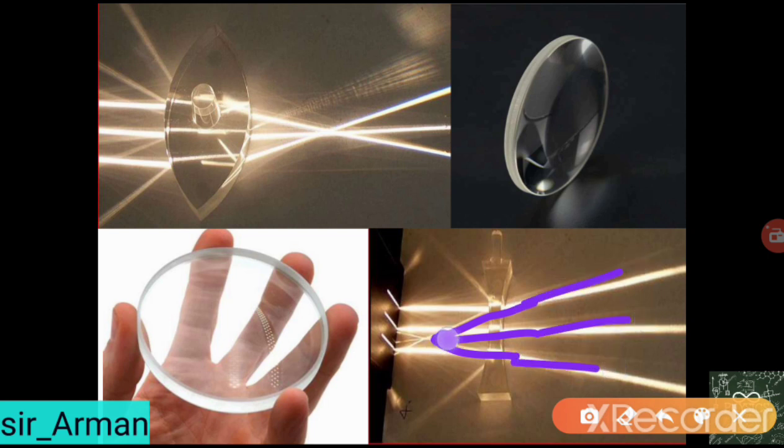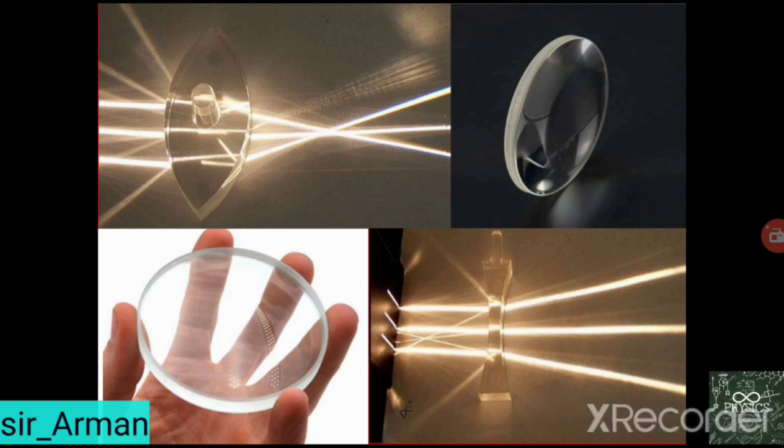The divergent rays, if we trace them back, meet on the side where the object is placed. If we place the object on this side, then the rays meet towards the left side, and hence it has a virtual focus, right? The rays are not actually meeting, we are tracing them back. So the focus or focal length of the concave lens is virtual, because in case of a lens we always place the screen on the other side. One side there is an object and the other side there is a screen.